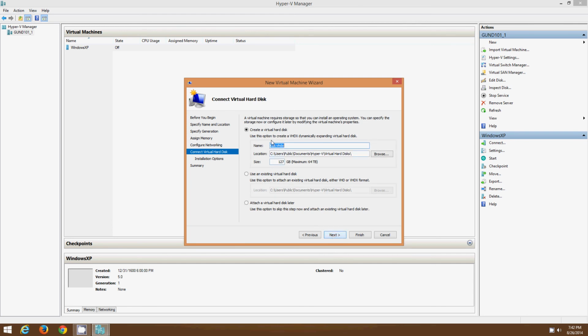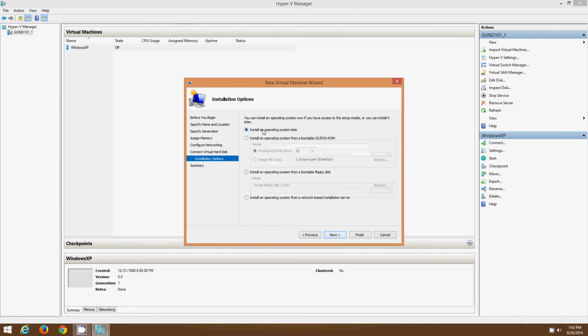This is where you actually create the hard drive, the virtual hard drive. You can either create a virtual hard drive, use an existing one if you've already created it before, or attach one later and not create one at this time. I'm going to go ahead and create one at this time. Again, I'm just going to use the default, though you might want to select a different area. I'm also going to tone down the size of the hard drive. This one's using 127 gigabytes. I just don't need that for Kali. I'm going to go ahead and just use 20 gigabytes. Again, you can choose this based on what you think you'll need it for and how you're going to use it. Click Next.